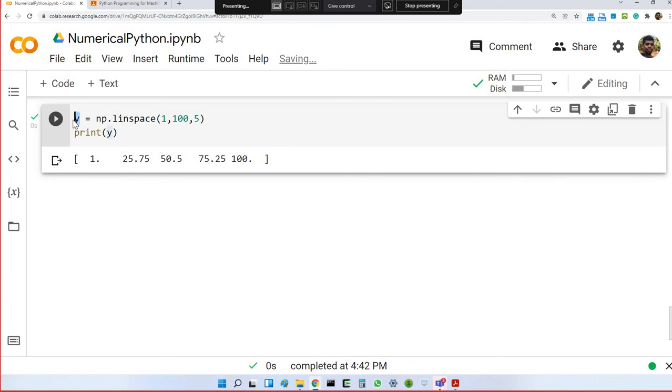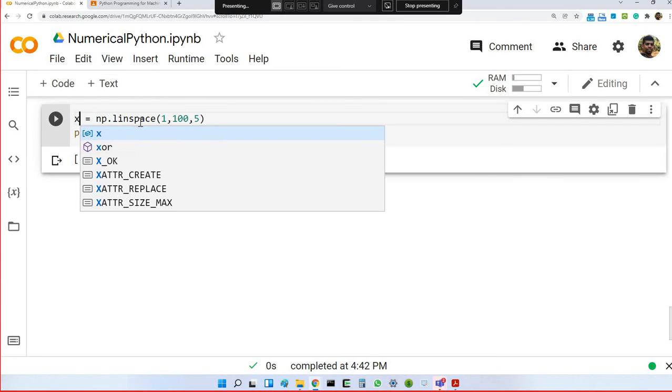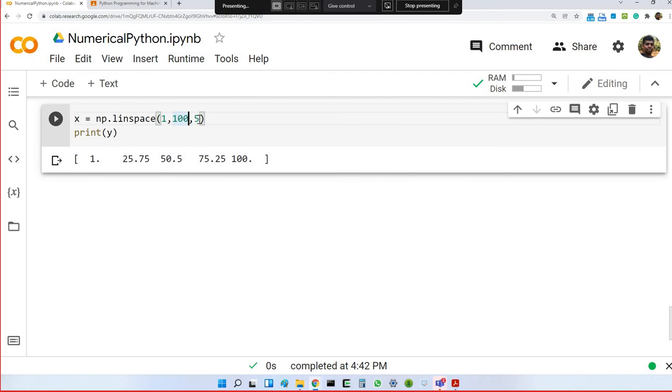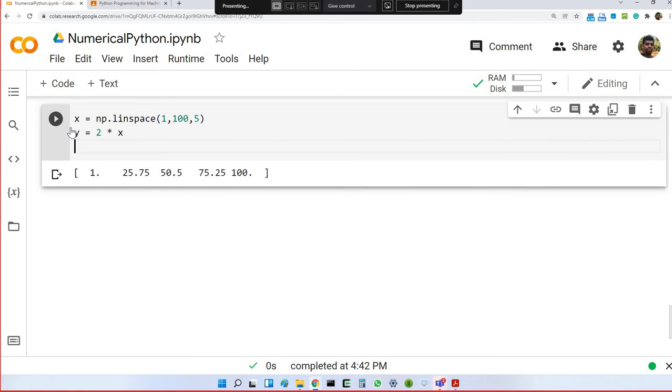Let me put x and y. I'm going to say x equals 1 to 100, and I will put 5 points. And then I can say y equals 2 into x. So let me say print x.